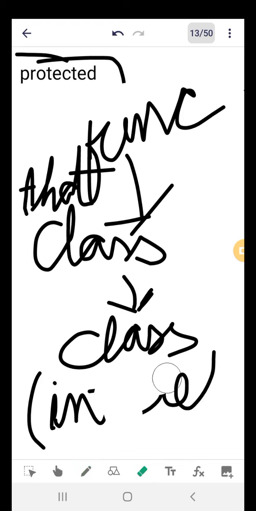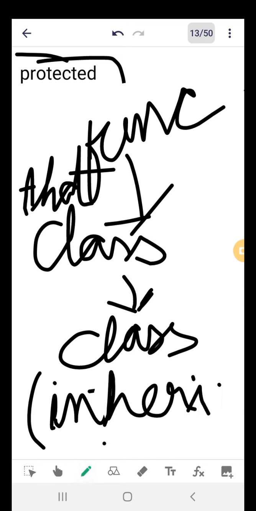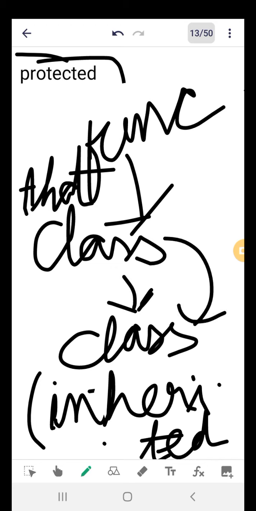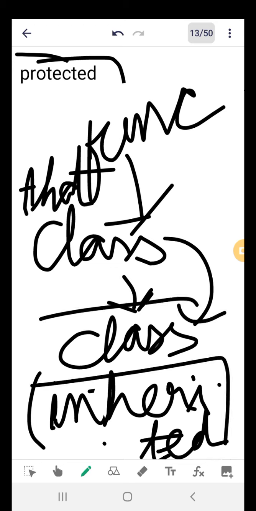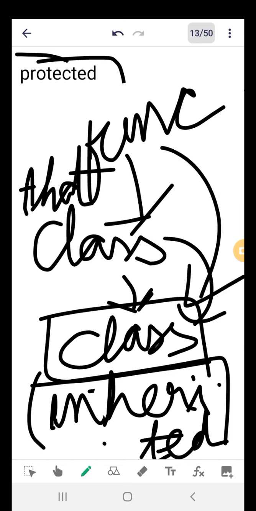If another class is present which is inherited from this class, in that class also this function can be accessed, and obviously in its own class it can be accessed, plus it can also be accessed in another class which is derived from this base class.